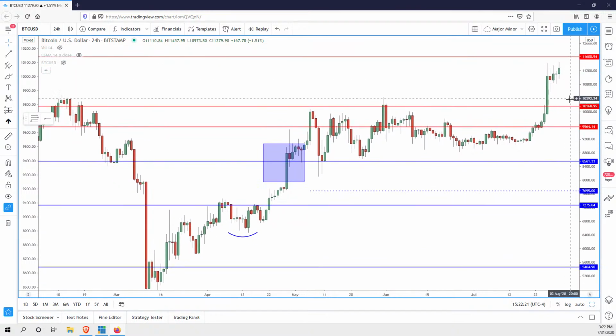So what we want to see is the retrace. I talked about this on Wednesday, and it's still the same. We want to see a retrace, and the next support at this point is 10,500, 10,400. That area, that old resistance, is now the inflection point that is on the radar. Will Bitcoin go there? I have no idea. Bitcoin has to provide that opportunity. So either it does or it does not.